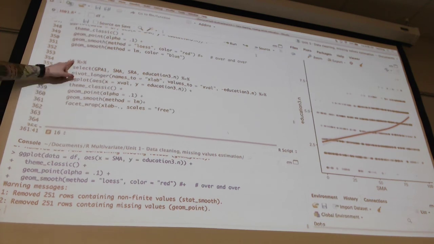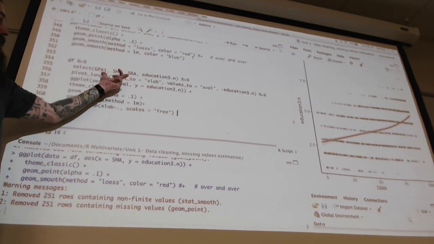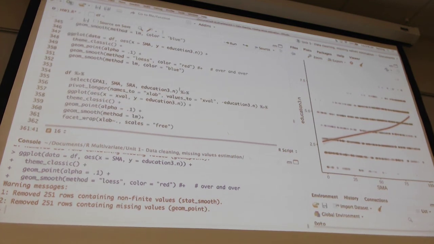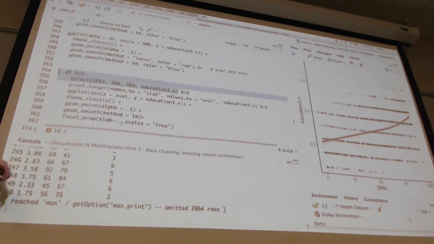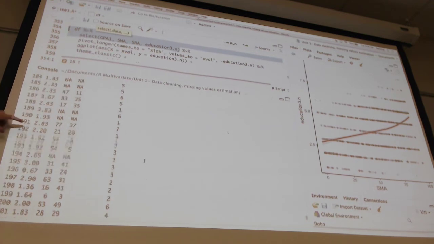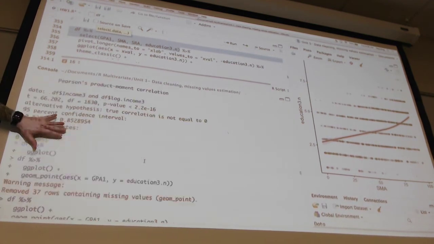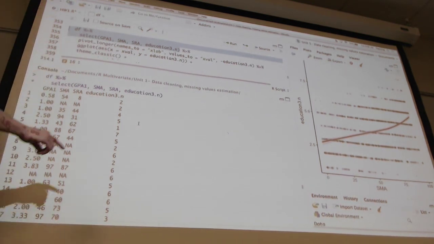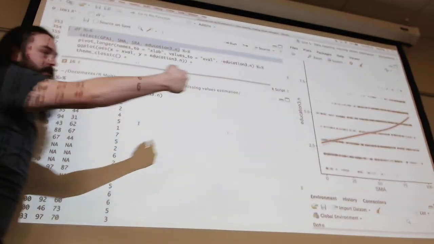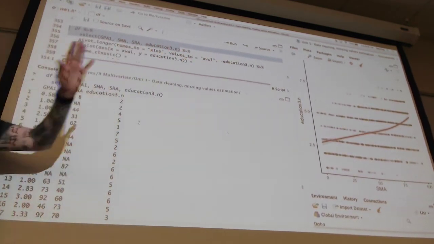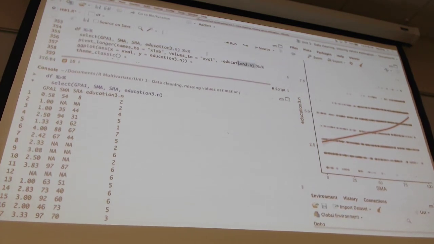So what this code is doing is taking the data frame, piping it in, and selecting the three variables of interest as well as education 3. Then I have this pivot longer. If I look at just those top two lines, it gives us our data frame down here, as we'd expect. With this pivot longer, I'm telling it to take this data frame and change it from a wide data frame to a long data frame. I'm not going to include education in this collapsing, and I'm going to change my names to xlab and the values to xval. Now let me run that, and then we'll be able to explain what exactly is going on here.